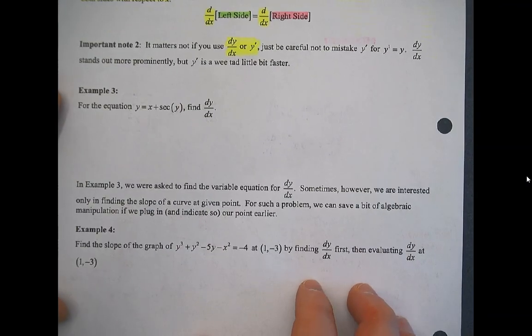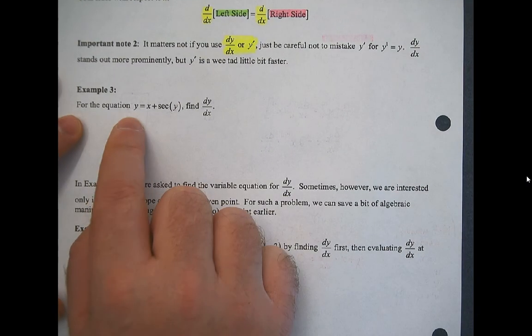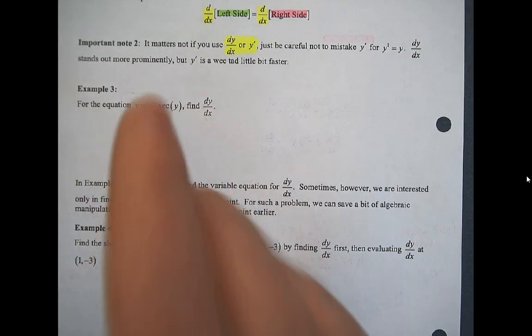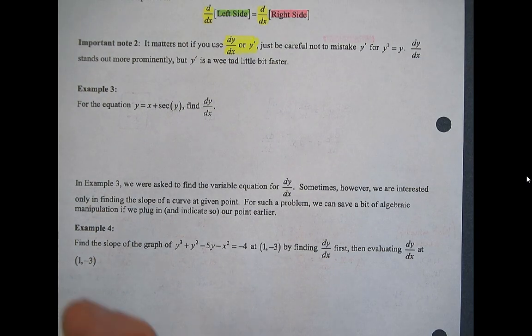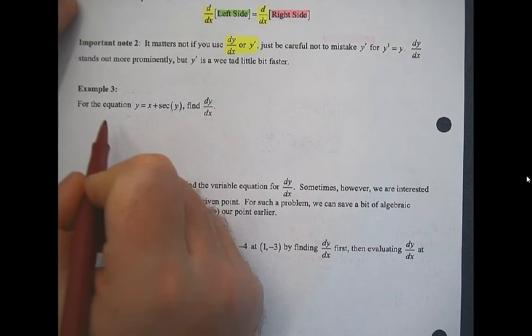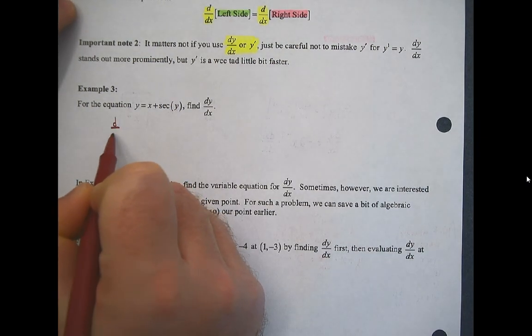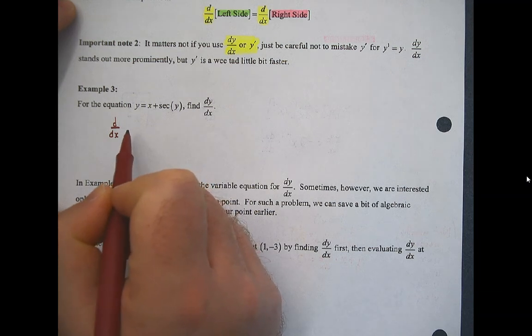Okay, so for the equation y equals blah, blah, blah, find dy/dx. Life is good here because we've got y by itself, so we can just derive this thing. Now I'm going to try to get in the habit of writing the d/dx stuff around it. I said dy/dx, I meant just d/dx stuff.